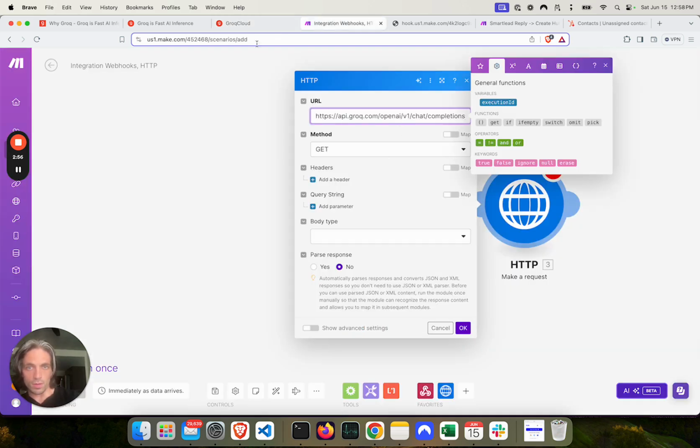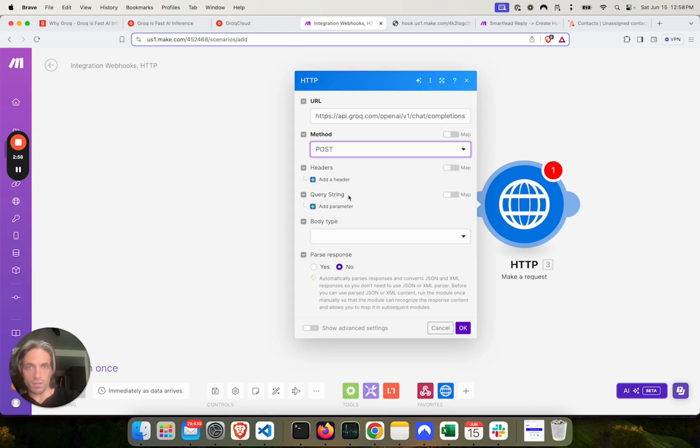So this is the URL this is ultimately getting sent to. This is the type of request. If you're unfamiliar with how these requests work, I would look up CRUD, which stands for Create, Read, Update, Delete. Basically, all that's happening is this is how different computer systems talk to each other. A lot of software is the same fundamentals endlessly rehashed. So if you understand this, it'll make using a lot of tools easier. It'll make using your CRM easier. It'll make using Make easier, Zapier, because then you start to see, oh, there's a common thread to all this.